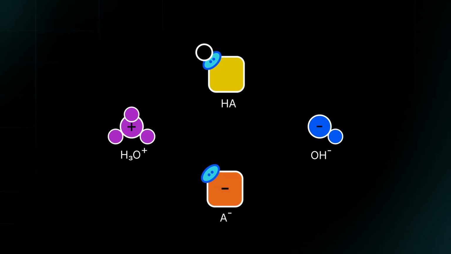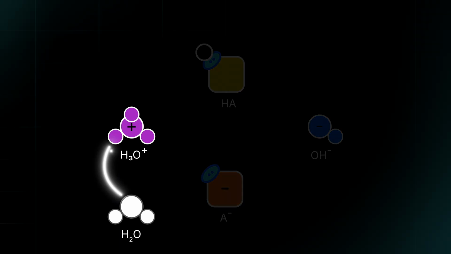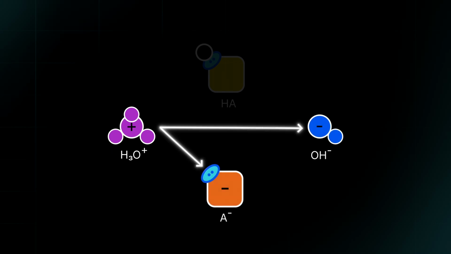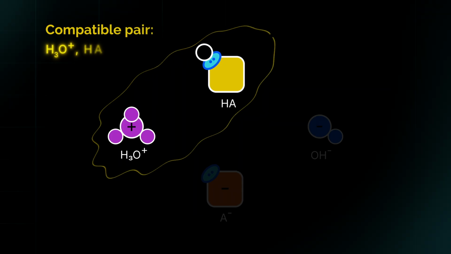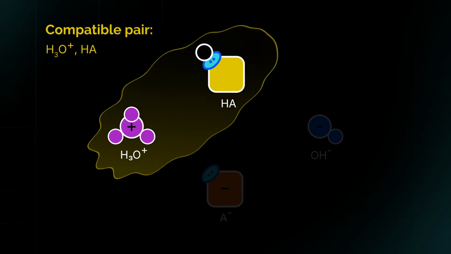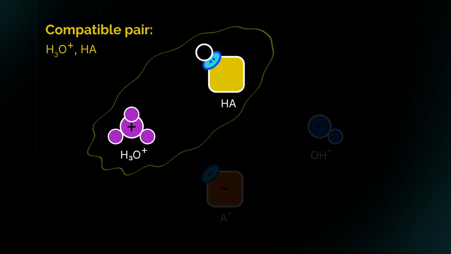One of these pairs involves hydronium ions. Hydronium is a water molecule with an extra proton that it doesn't really want to keep. It will donate it to any species that can accept it. The only one that can't accept it is our conjugate acid HA, because HA already has a proton and has no room for another one. So hydronium and HA get along just fine, making them our first compatible pair. Since hydronium ion is a majority species, we immediately know the pH.